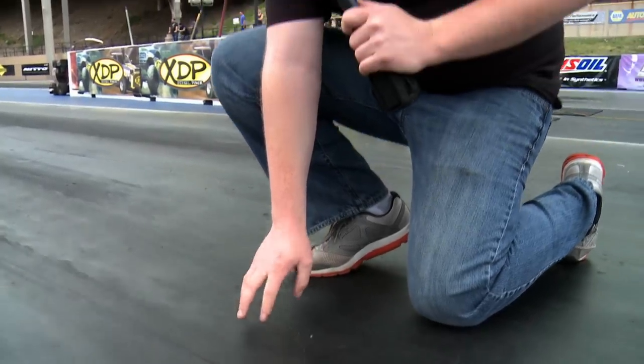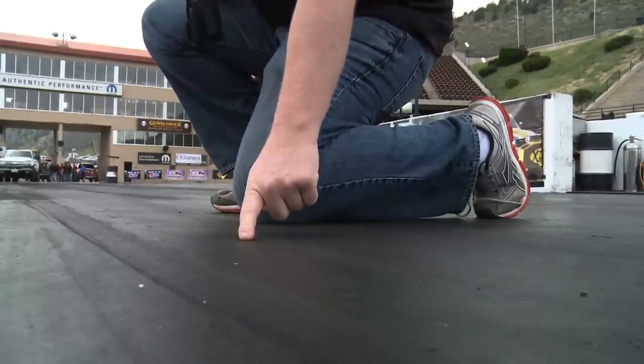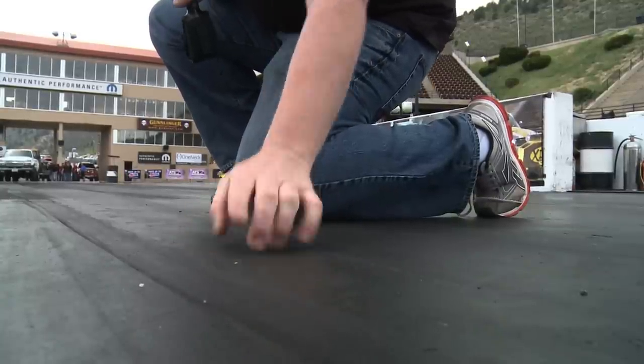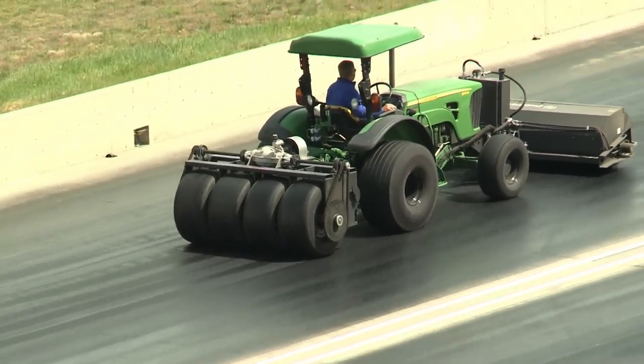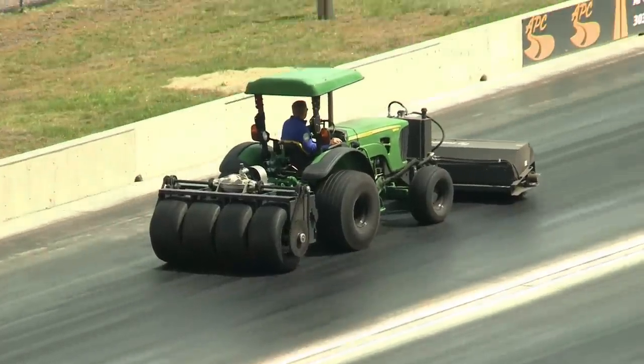The great equalizer in today's Eighth Mile Trailer Towing Challenge is Bandamere Speedway, the famed drag strip outside of Denver, Colorado. What's vastly different about this surface is the fact that it's prepared concrete. This black rubber layer is built up from drag slicks and other tires running down this track. It's very sticky, and to enhance that stickiness even more, the track applies what's known as traction compound — essentially a type of rubber cement that helps glue the tires to the racetrack. When these drivers hammer on the throttle, they're not going to have tire spin — they're going to dead hook, and all the driveline components from the axles to the transmission to the universal joints will be stressed to their absolute limits and in some cases beyond.